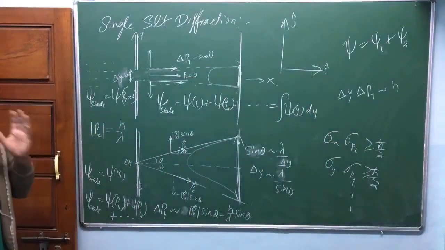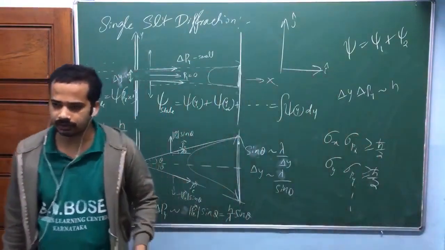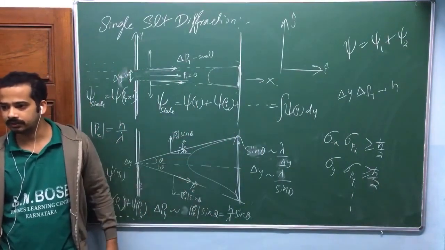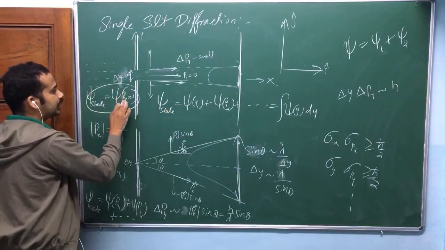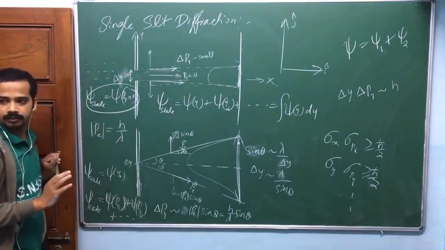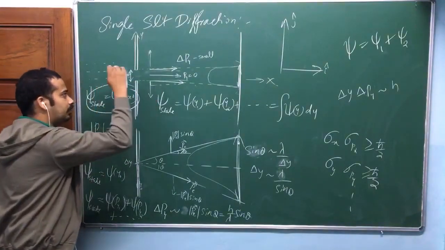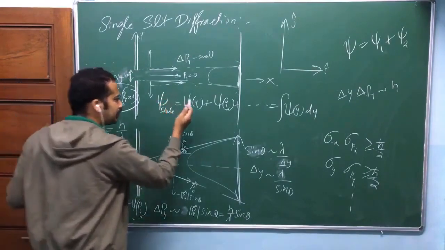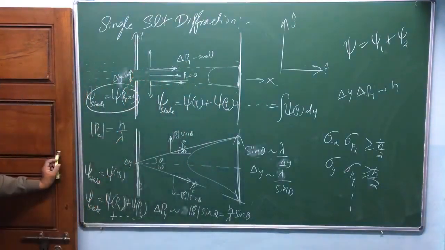One more thing is uncertainty. Again, because we make a lot of mistakes in applying uncertainty, even many books make these mistakes. Uncertainty means you can't prepare a state with both quantities well-defined. If you prepare a state with a well-defined y component of momentum, okay, here the states of the electron have got an almost well-defined y component of momentum, can I say like this? So in this state the y component of position is ill-defined. If you do the measurement, either you get y1 or y2 or y3, any value in this range. Are you getting my point?